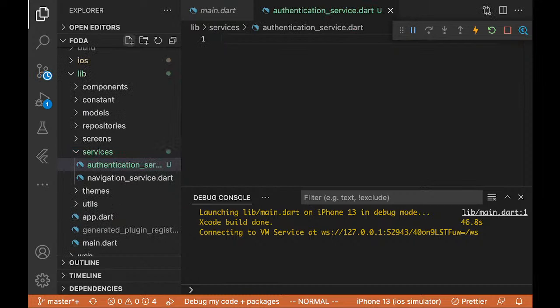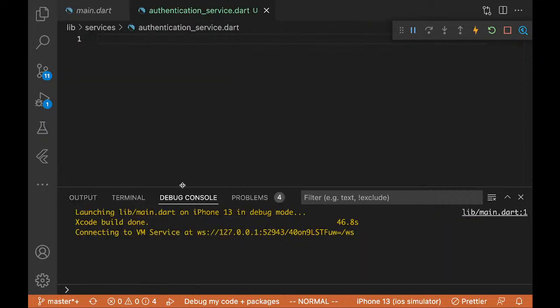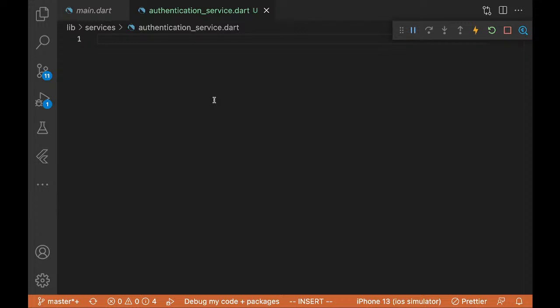So what the authentication service is going to do is control everything about the auth on our app. It's going to hold all the code that controls the login, the sign up with Google, the login with password, and everything about our user and authentication in the app. So let's do that, and I'm going to close this window, bring this down. Our authentication service is going to be a singleton class in the sense that we just want to initialize it once, on start of the app. We're going to use it throughout the app without creating another instance of it.